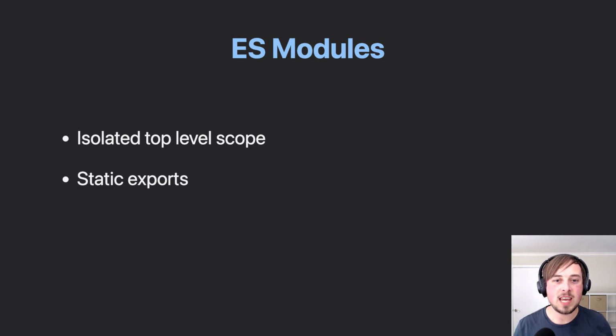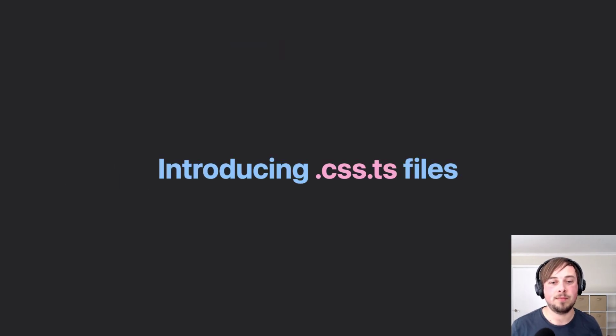And this is where ES modules come in. It turns out that they make the perfect compile time evaluation boundary. They have their own top level scope, which keeps you from accidentally mixing compile time and runtime scopes together. And they have statically known exports, which gives us a way to safely communicate with the runtime code that will execute in your browser. So which modules should we execute at compile time?